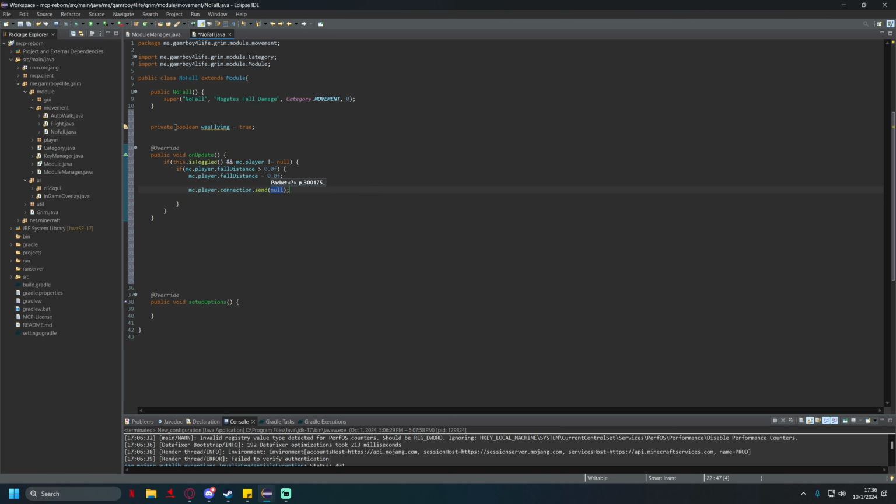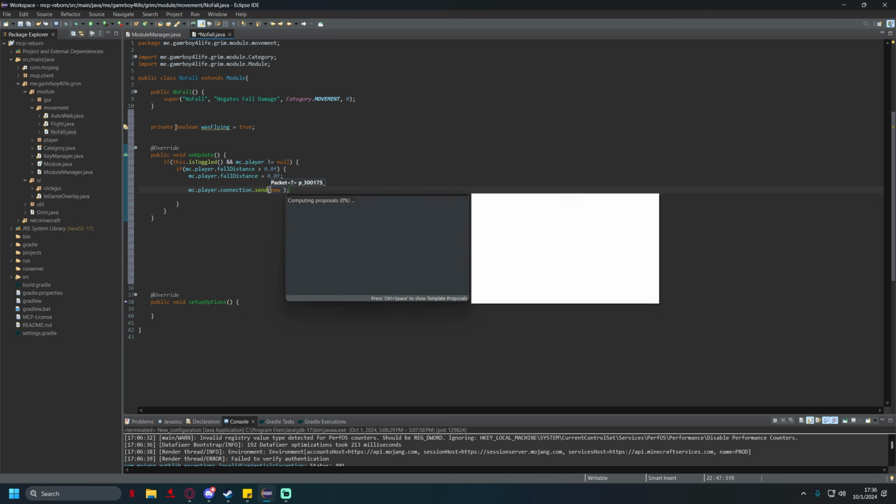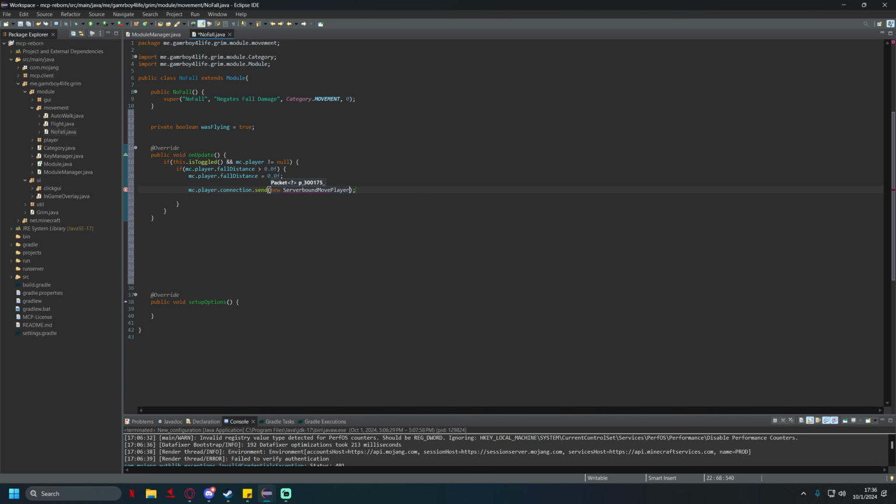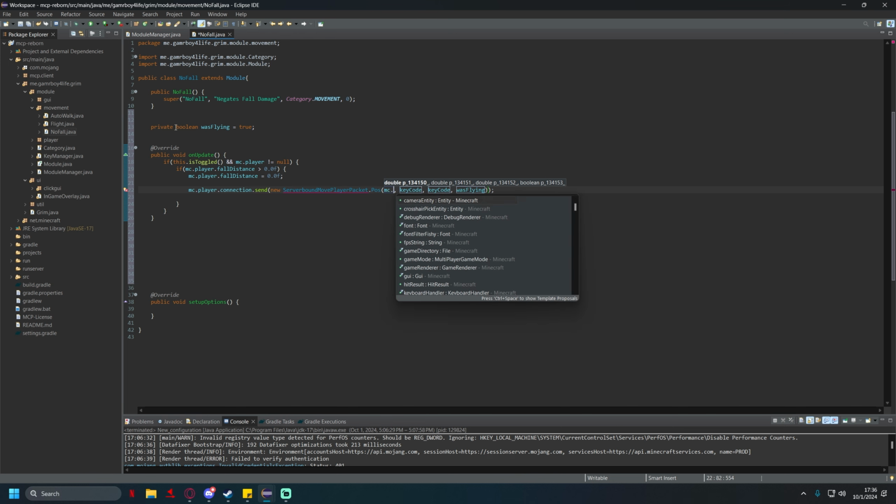So we'll do mc.player.connection.send. This is going to be a new ServerboundMovePlayerPacket dot, and the first key code is going to be mc.player.getX. Oh, come on, getX.